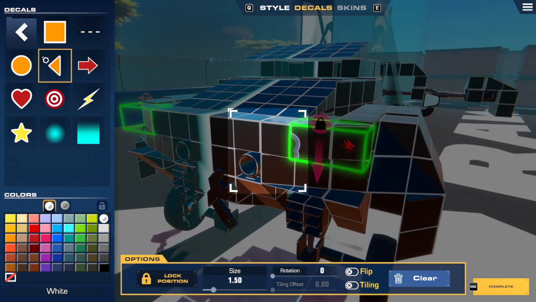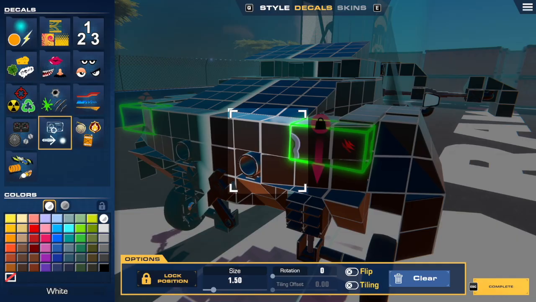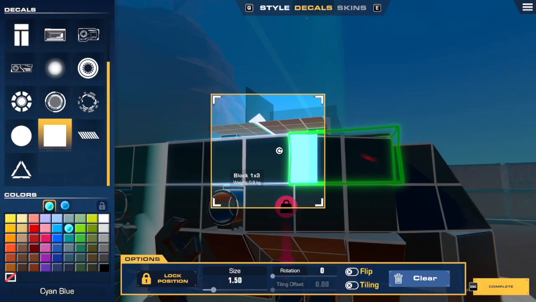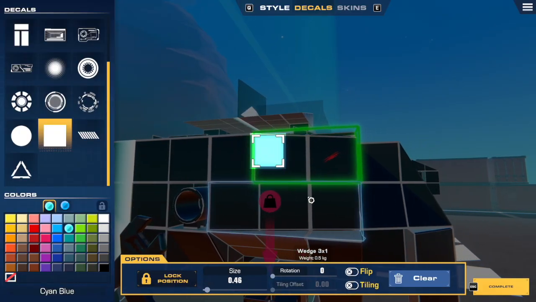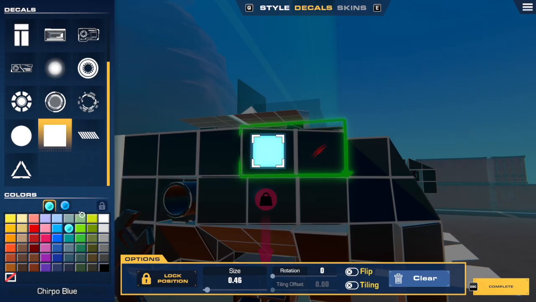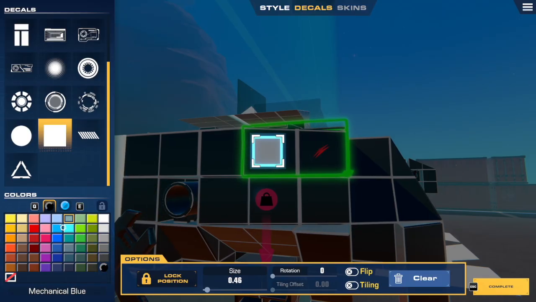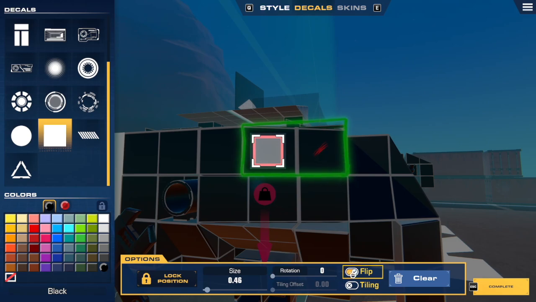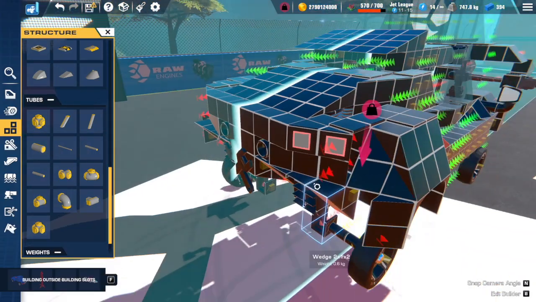Okay. So, I have decided on making a glowing circle, a square, and then making it really small, one able to fit on each, and then the inside will be red, deep red. Actually no, the outside is supposed to be red. The inside is supposed to be black. And then tiling offset. Okay, I like that.